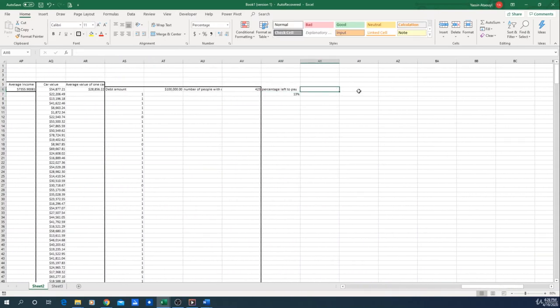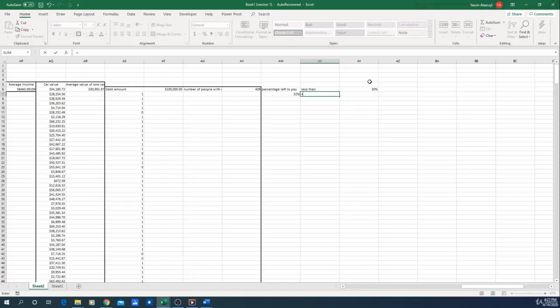All right. So right now we have this. Now we want our number that we compare to. So let's say, and here we will write down 30. All right, so each time that someone has less than 30%, we will ask Excel to write down 1. So in this case, we'll calculate everybody that has a mortgage left of less than 30%.